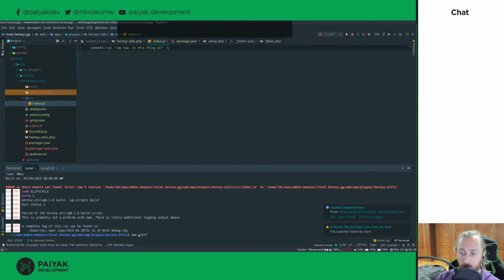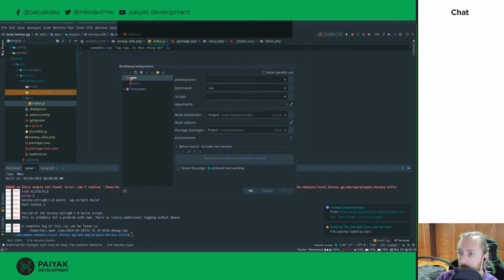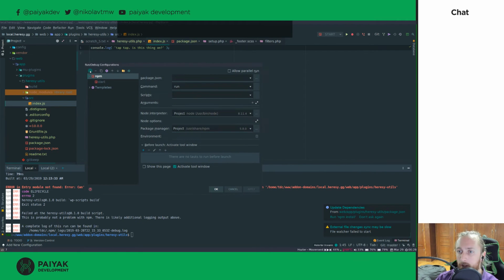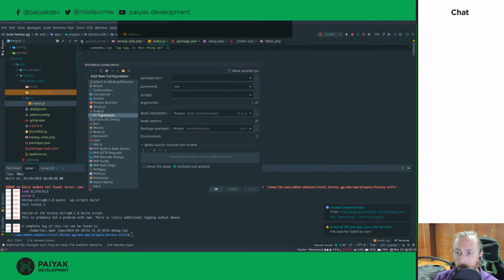Now, you can do this with a command line, nice and easy, or what I prefer doing inside of PhpStorm specifically is just have these configurations. Again, this is specific to PhpStorm. Inside of your editor, you might have a different way to automate running scripts like this, whether it's build scripts or debugging or anything like that. If you're not using PhpStorm, then skip a little bit ahead and just figure out a way to do it within your editor. Or if you don't want to bother, just open a terminal, type npm start, and you're good to go.